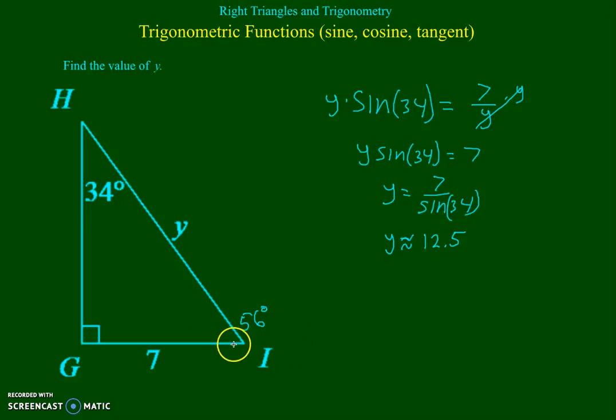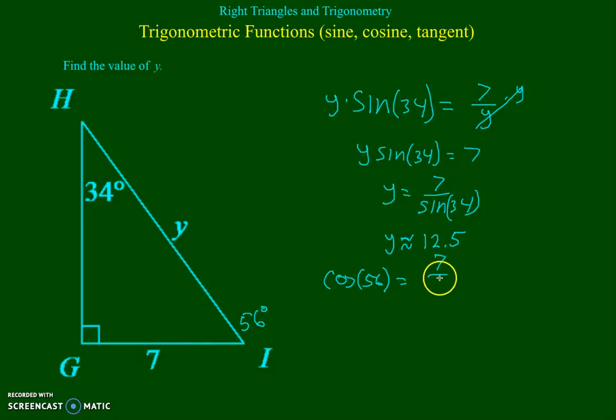Now let's use this angle to find y. Starting here, we would have SOH. Well, that doesn't work because we don't have any length for this side. Then we have to go back and go to the next version. So SOH CAH. In this case, from this angle, it's cosine. So we would have cosine of 56 equals CAH.